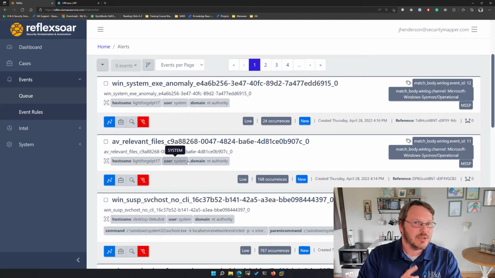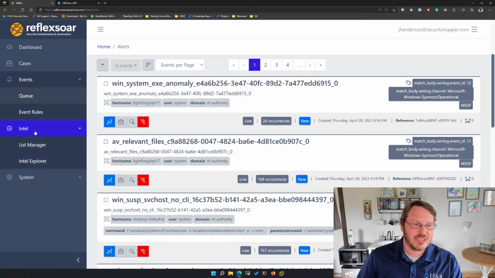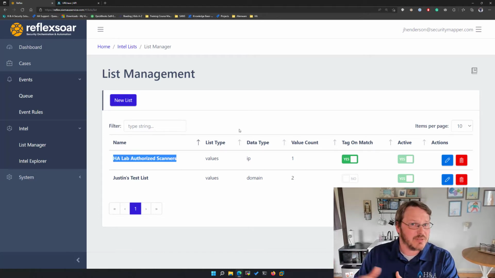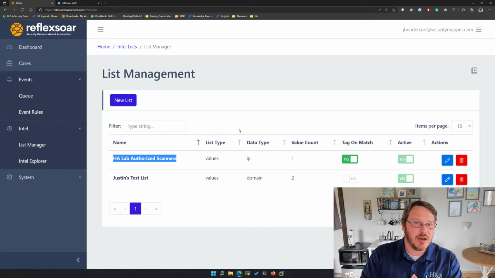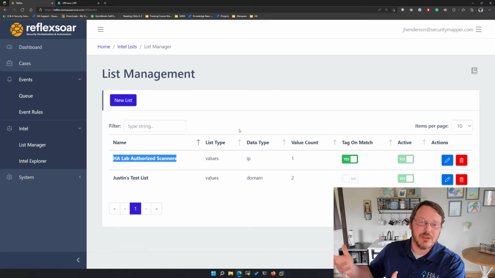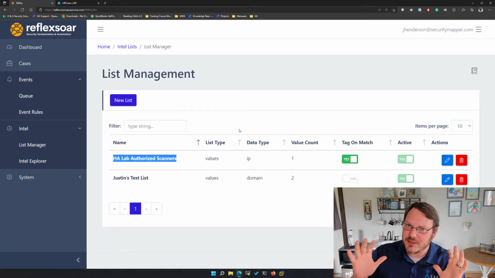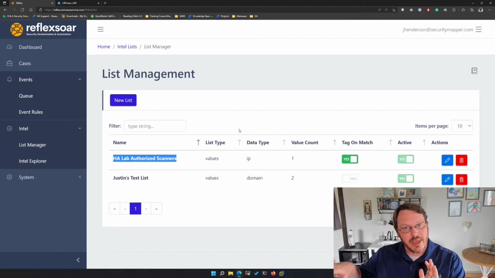But I want these to be a bit more dynamic in nature. Just having things like static lists, while helpful, you notice I'm using authorized scanners. I can use that with false positive techniques like it's an intrusion detection system alarm coming from a vulnerability scanner. In this case, I can be like, don't worry about it. It's my vulnerability scanner, right? So we'll just get rid of that.